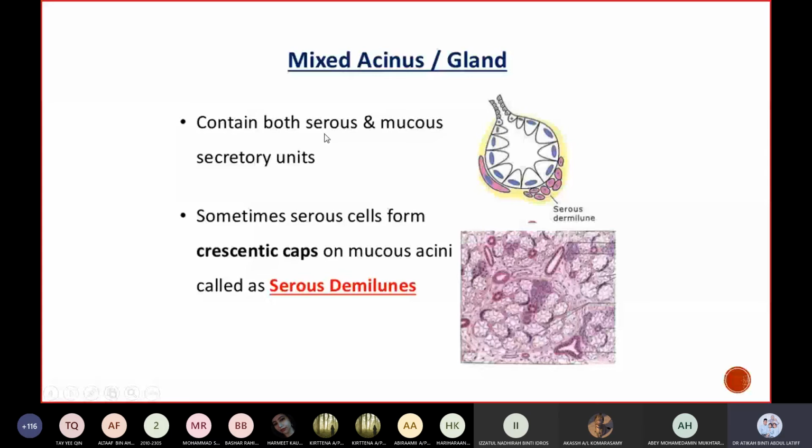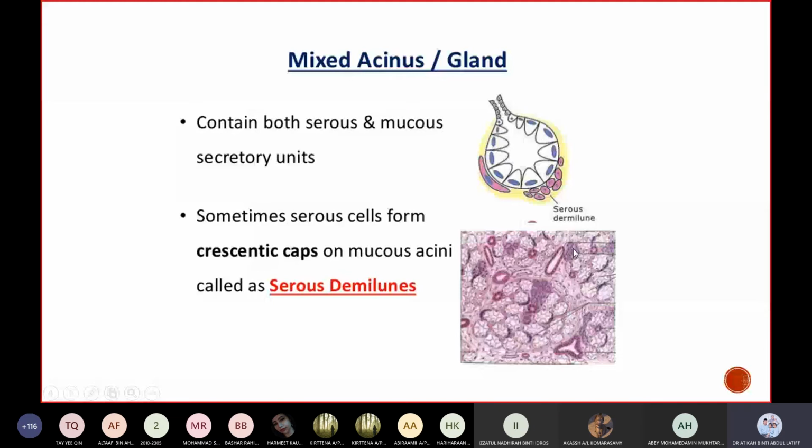secretion. For example here, as I mentioned, the submandibular gland has both, and the more pale staining ones are your mucus gland, and the more thick, the more darkly stained, as you can see here, the more darkly stained are your serous glands. So you can see here, these are your serous and these are your mucus gland. So there's a mixture of serous and mucus glands.